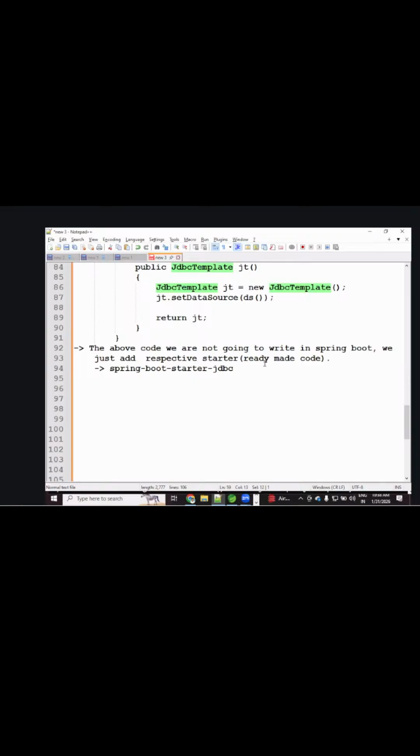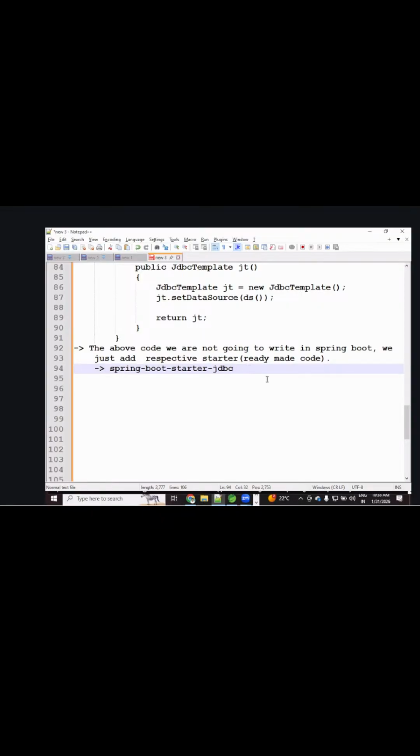So for the above scenario we should use one starter, spring-boot-starter-jdbc, but we need to set the DB related details in either the properties file or the YAML file. Agree?